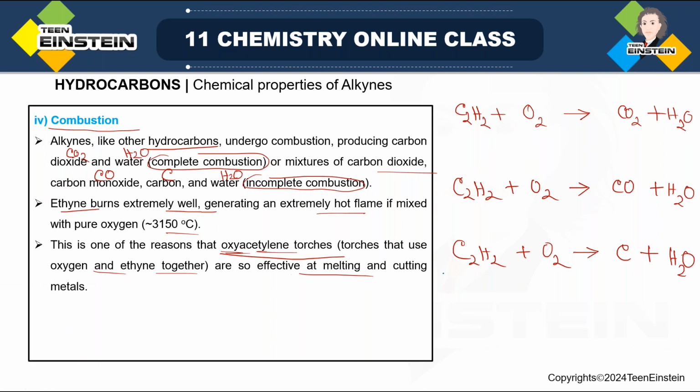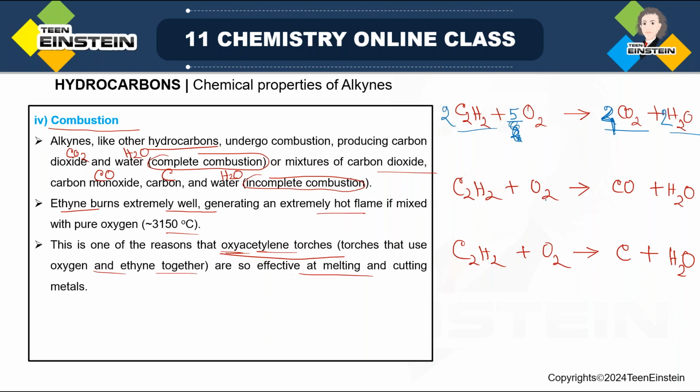Now if I balance both sides, it is C2H2, right? So from 2 carbon, obviously you should get 2 CO2. And you have a total of 2 hydrogen, that means H2O, it is already balanced. Now look at the number of oxygen. From these 2 CO2, there is a total of 4 oxygen. Here 1 oxygen. That means 4 plus 1, total 5 oxygen atoms. So it should be like this. But if you don't want a fraction, you have to multiply by 2. Then it will be 4 and there will be a 2. In this way, you can balance this reaction.